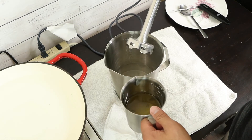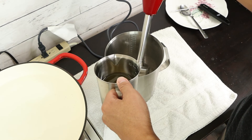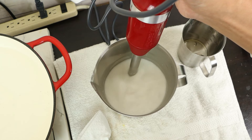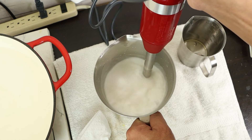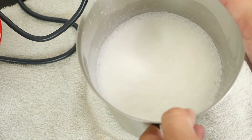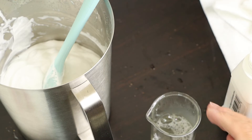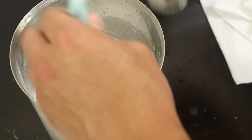Now is the most exciting part — I'm going to mix the oil into the hydrosol to make the lotion. I hold the hand mixer with one hand and gradually pour the oil into the hydrosol with the other. After a good stirring for five minutes, let it sit and cool down to about room temperature before adding the preservative and essential oil. I pour in 20 milliliters of preservative and stir it.